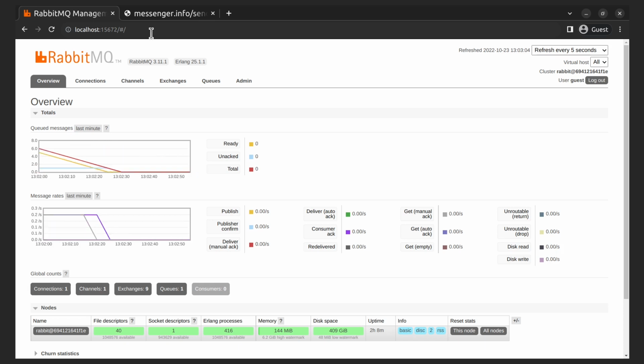As you can see, messages are queued and then processed asynchronously.